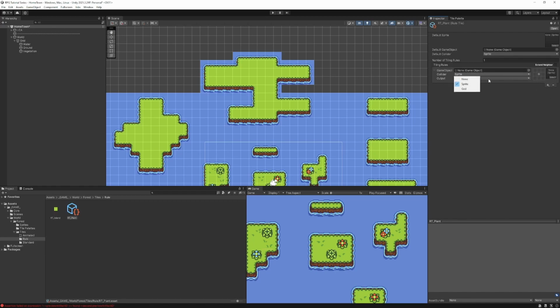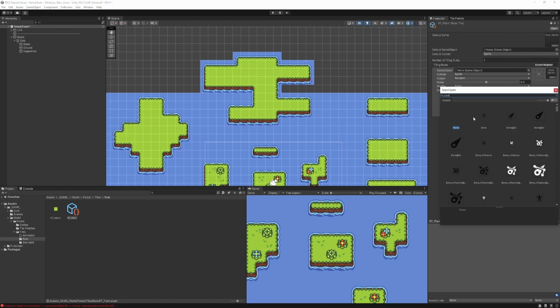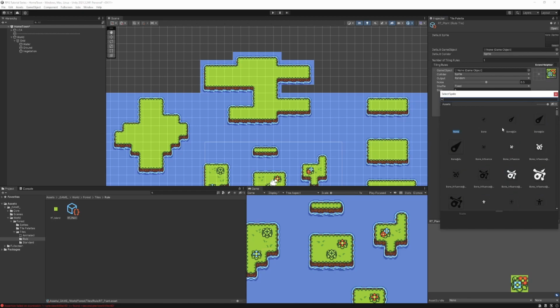But instead of specifying that our output is just going to be a single tile, we're going to randomly pick a tile from a set of sprites that we set. So in here, this is how many sprites you wish to set. I believe I've got about 6, so I'll go ahead and type in 6, and then we'll look for our plants. Oh, we've actually got 7. That's perfectly fine. We'll go ahead and add our plants in here.